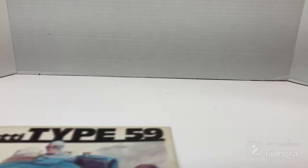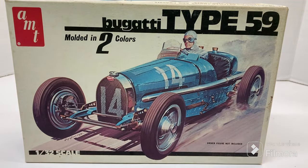That's it — that's the entire kit. Five minutes of nonsense rambling and a very quick unboxing, and it's gonna be a lot of fun. The decals were a total mess — looked like they had a little water damage and humidity — but that's not a big deal. We'll either pull some out of the parts box or just not worry about it, because who cares if it has decals or not. That is the AMT Bugatti Type 59, 1/32nd scale.